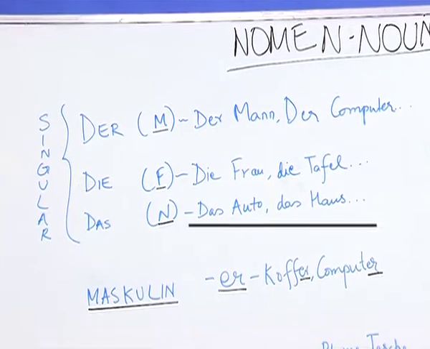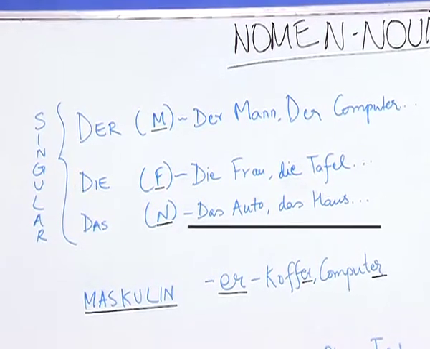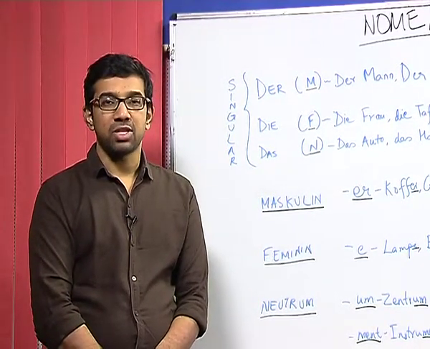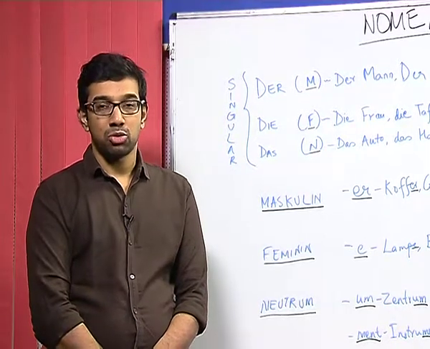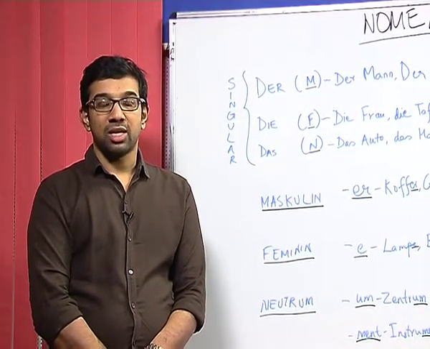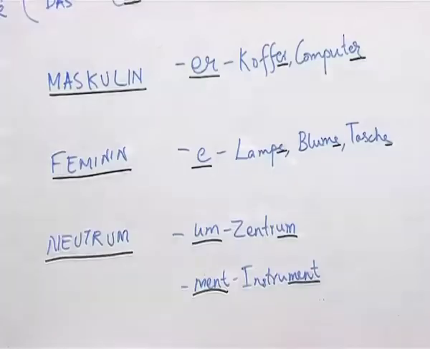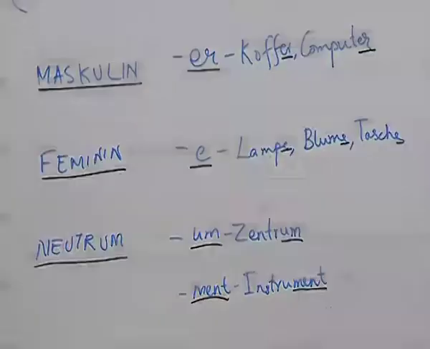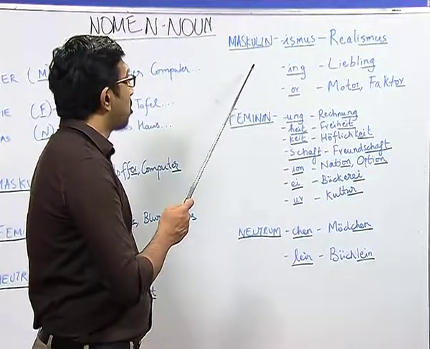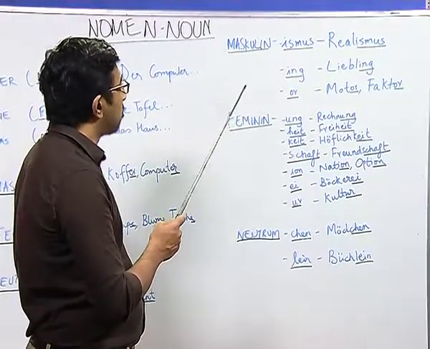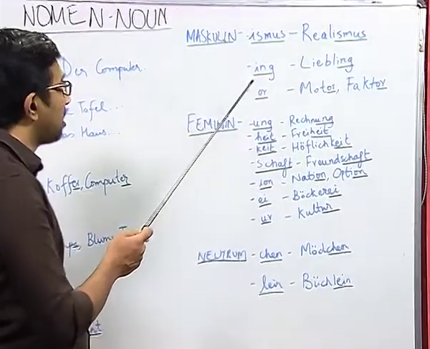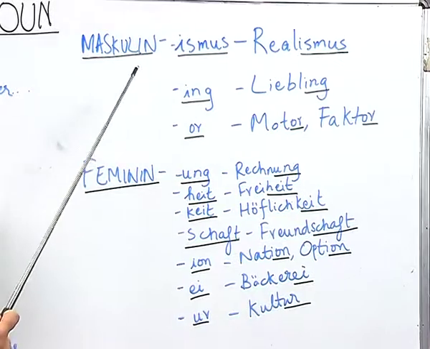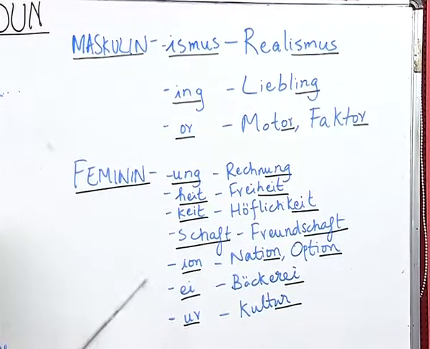As I told you, in the German language it is very important to know the article of each noun. So, here we have some rules to learn how to understand the article of any noun in a much better manner. Here we have some rules on how to identify nouns based on their endings, and with this you can learn whether the given noun is a masculine, feminine or neuter noun.